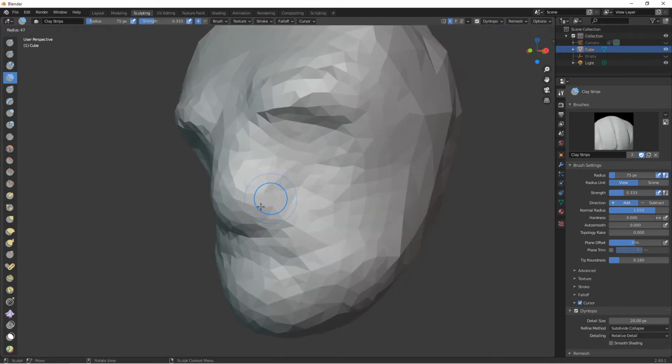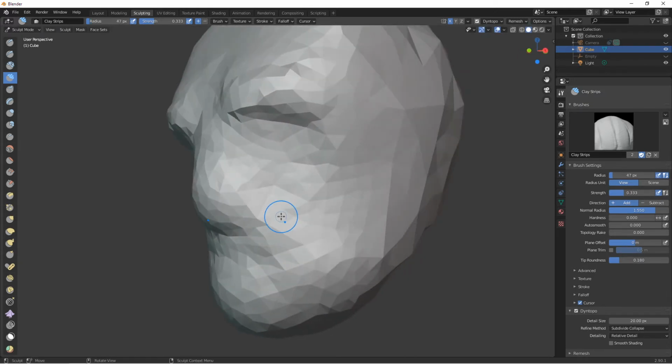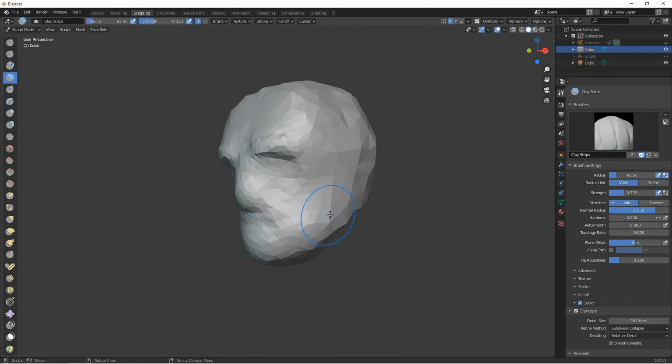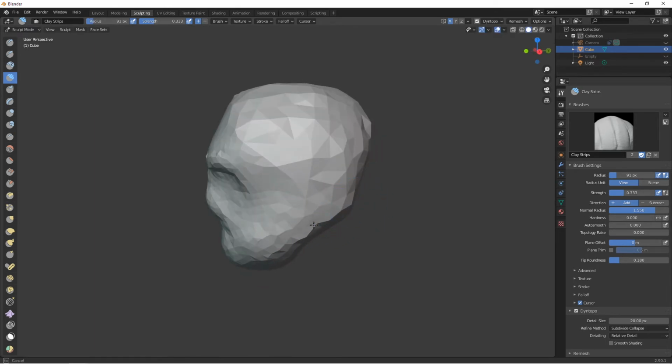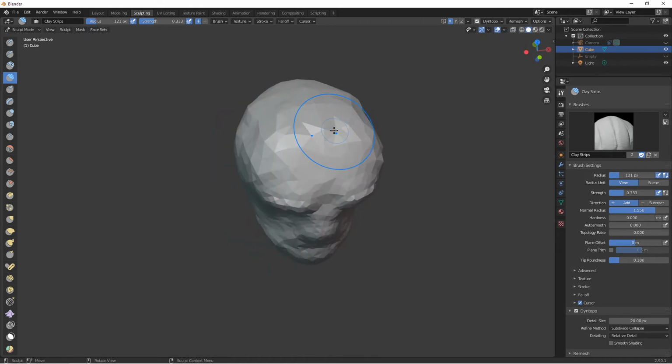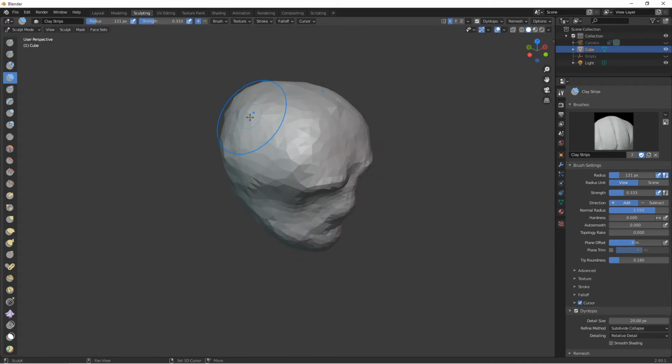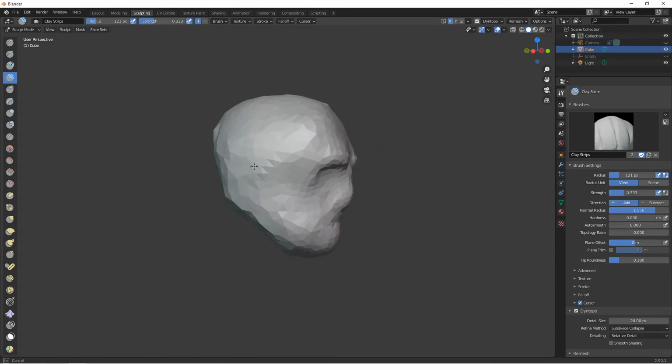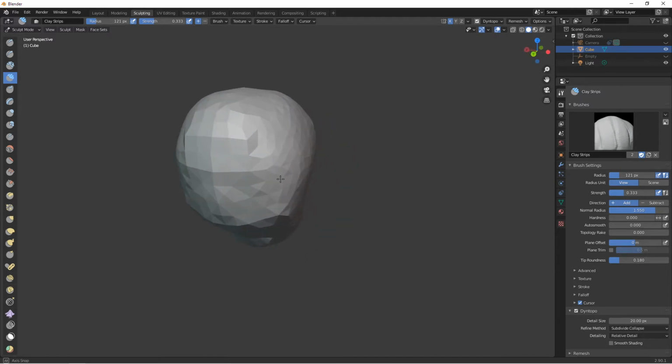Hey, he's starting to look like something, isn't he? He looks like a bean. And I like to work the entire model and get it to the same detail level with each pass, even if it means I'm just clicking on it with clay strips. What that's doing is it's telling the software to go ahead and subdivide down so that when I do decide to do that smoothing by holding down Shift, it's all going to be at the same level of detail.